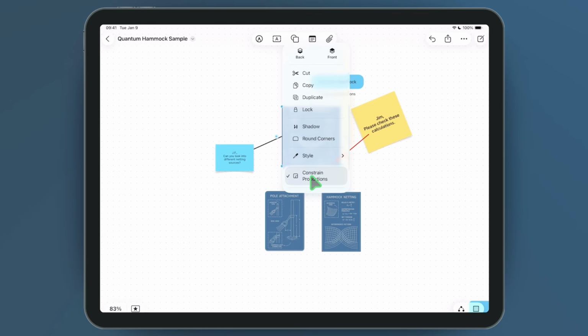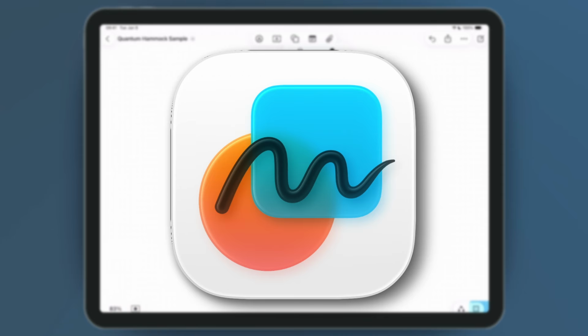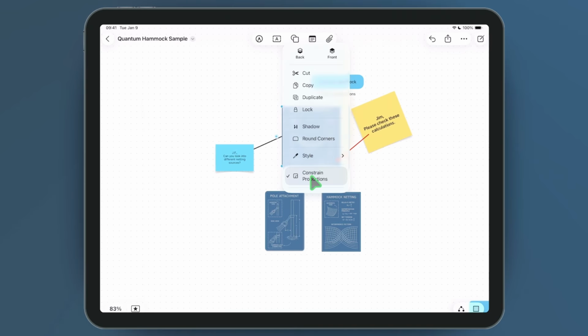And this is useful on iPad. You want to keep this constrained proportions on, so when you resize it, it generally does that. You can always turn it off if you need. The big deal here, I think, is that if you're going to use Freeform, import some media into it and play with it, because one of the big selling points of Freeform, in my opinion, is that it's this interactive visual diagram that you can use to develop your own ideas or work with others.